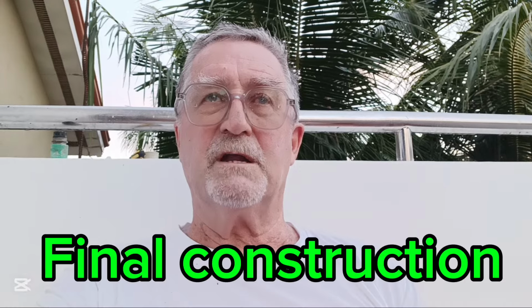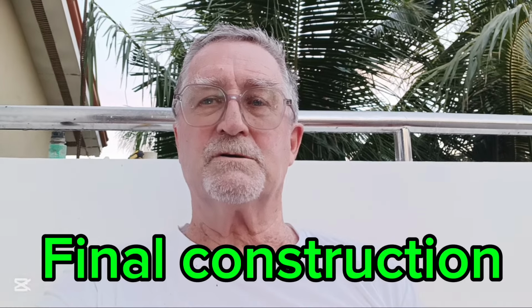This will probably be the last one that we'll be putting out so you get a general idea of what the house looks like at this point. And when we've got the whole thing staged and ready for display, we'll do one more as an epilogue. So let's take a look, shall we?